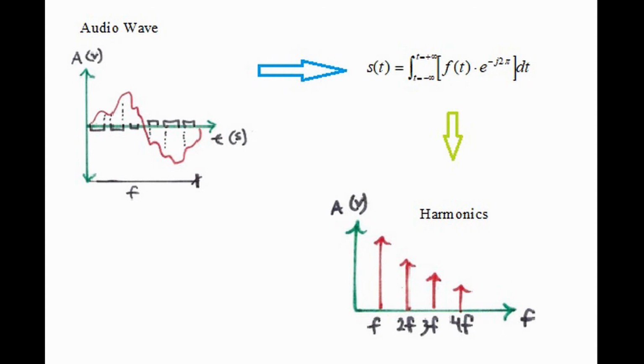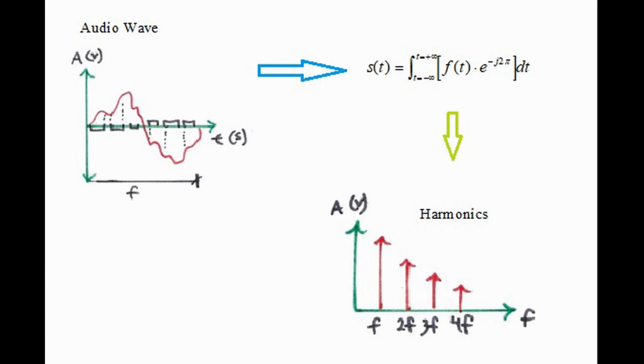To go from the time domain to the frequency domain when dealing with the audio wave, it is broken up into small pieces. Then each formula of each small piece is run through the Fourier analysis. Then the result is that you can find the harmonics that are present in the complex audio wave.